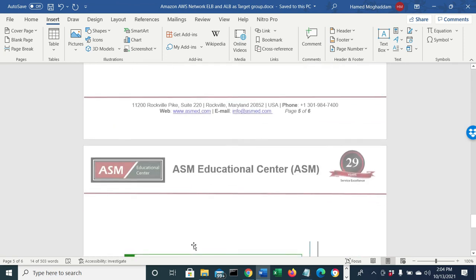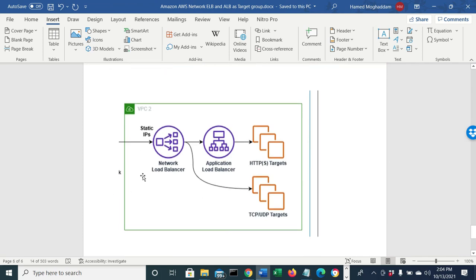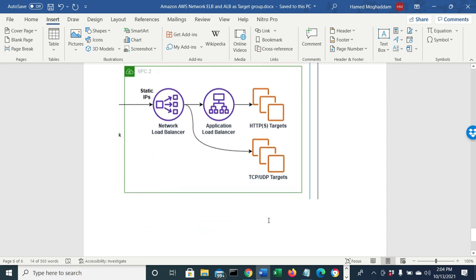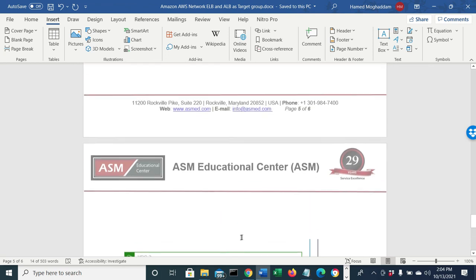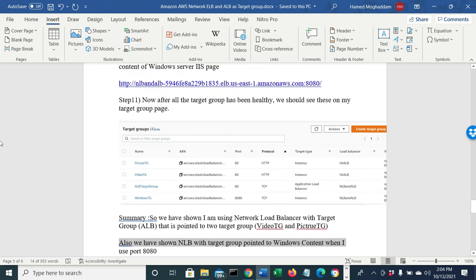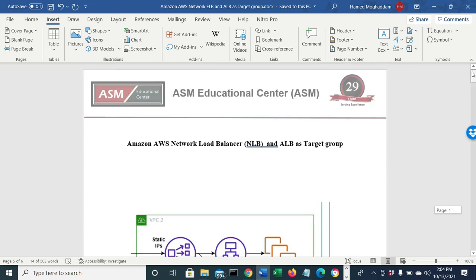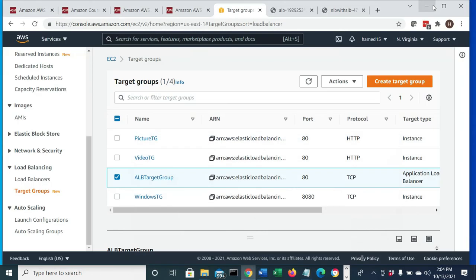That means the network load balancer goes to the application load balancer, then it goes to video or picture.html, which is load balanced, and then TCP port 80. We could use UDP. So that will conclude this part of the lab for us. Again, this lab included the network load balancer and target group. All right, thanks so much.